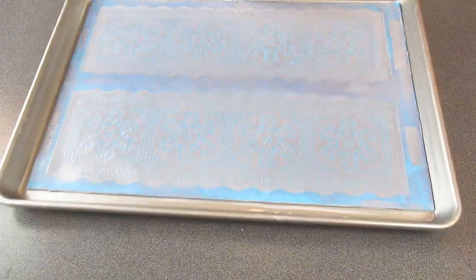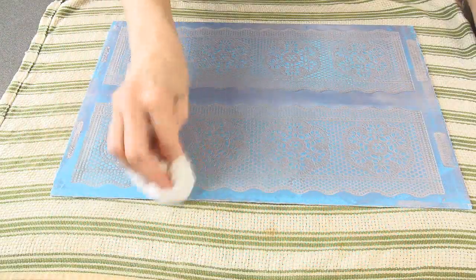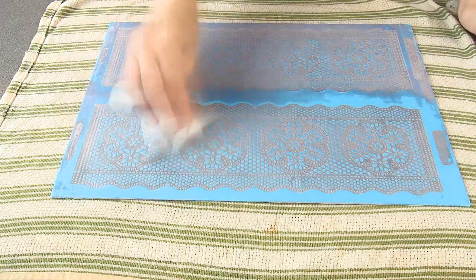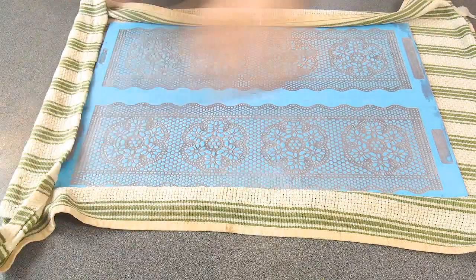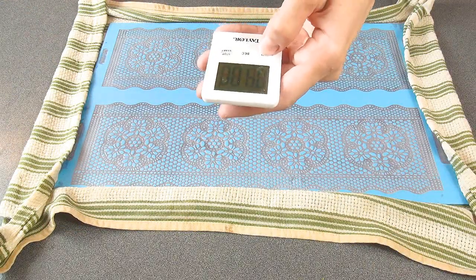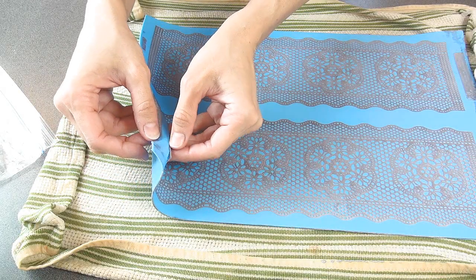And then I'm again going to put this on top of the damp kitchen towel, and then using clean damp paper towels remove the residue. This is a really crucial step because if you don't remove the residue properly, you'll end up with an ugly lace. You want really nice sharp edges. And the wiping also introduces moisture to the lace so it can set properly.